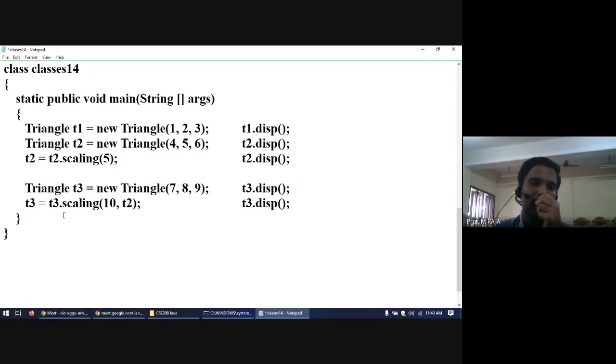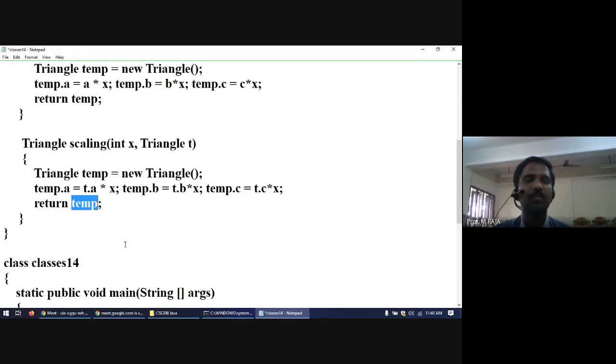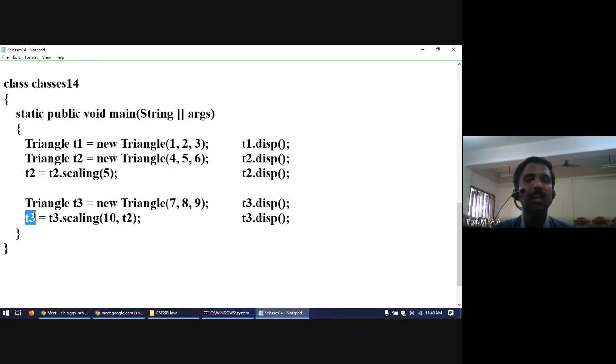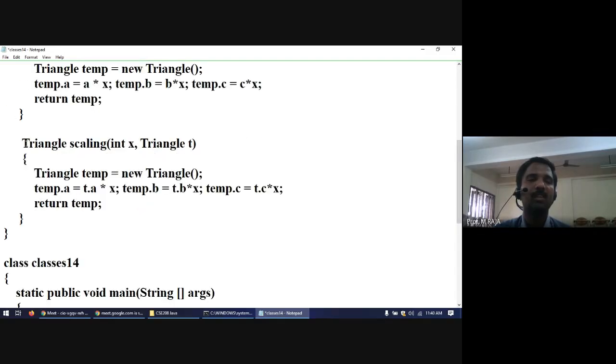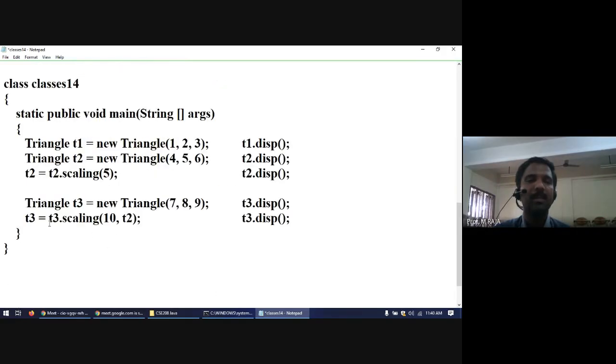T3 = T3.scaling(10, T2). Now the returned object is received in the left hand side variable T3, because T3 invokes the scaling method. The resultant object is received in T3. Explicitly we have mentioned T3 is equal to, because of this return temp, T3 gets updated.